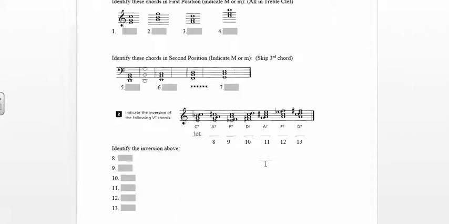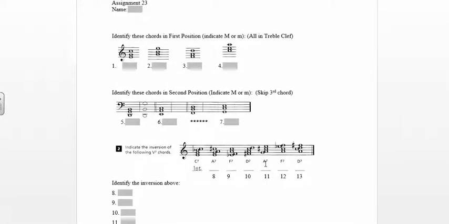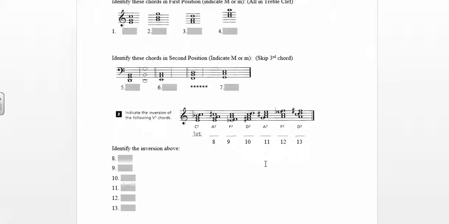Hope this can help with understanding the Roman numerals and the inversions. Later on when you do inversions, you put numbers next to the Roman numerals, so if you have questions about that, feel free to ask. There's a key. First inversion is a certain set of numbers, second inversion, third inversion, they all have their own numbers. If you have any questions, please let me know. Thank you.